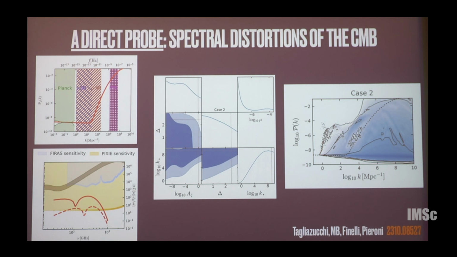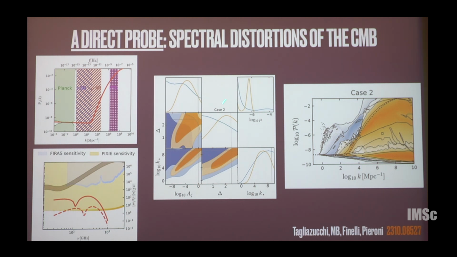Now, the question that we asked is, let's suppose that this NANOGrav hypothesis is actually representing the true model of the universe. Will future measurements of spectral distortions by, for example, PIXIE, which is a planned mission, not yet accepted, but something people have been talking about for a long time, be able to detect this signal? In principle, you see this is the spectral distortion signal, this is the sensitivity of FIRAS, and this is the sensitivity of PIXIE. So in principle, we should be able to detect this spectral distortion signal.